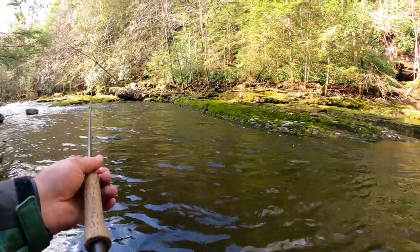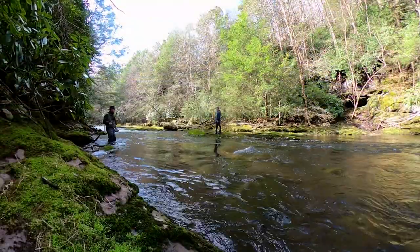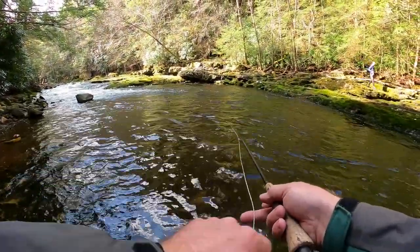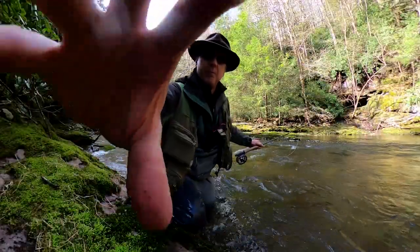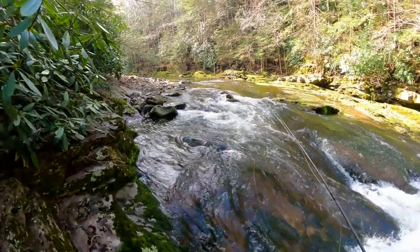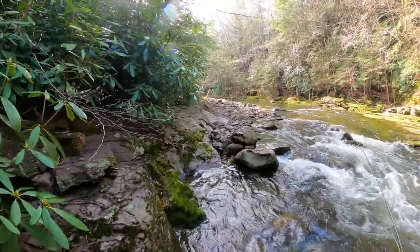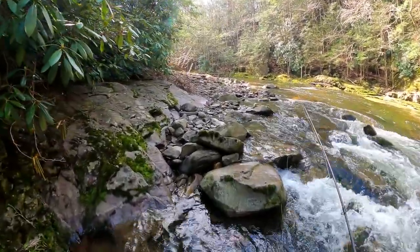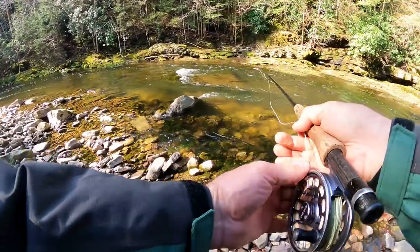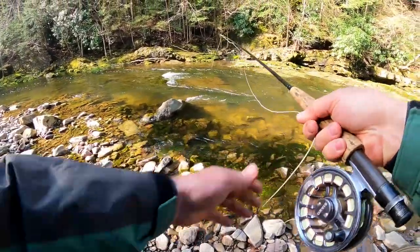Nothing happening. It's a beautiful run through here, how pretty. I'm going to head up to that next run. So beautiful — look at this. The birds coming across the stream in the morning. Check out that morning light — how pretty. Really spectacular. A little Garden of Eden. Just added a second dropper, a second nymph — another pheasant tail but with a little brighter color, a little easier to see.